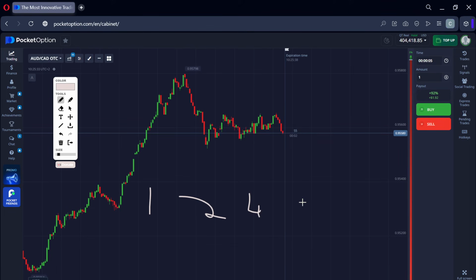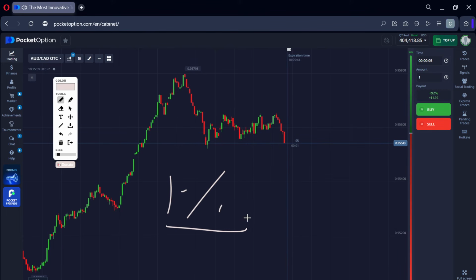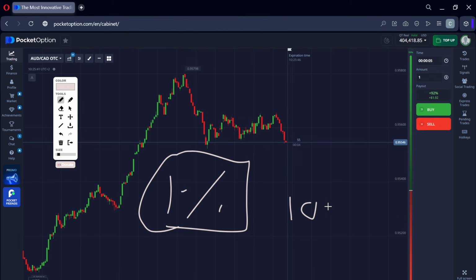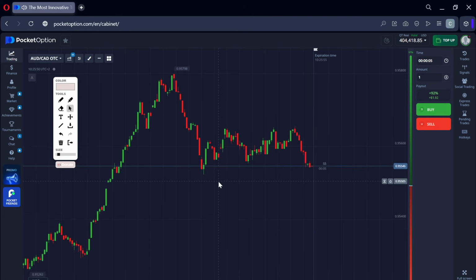Right? You can't be doing that. You can't be increasing your trade size. You have to stick to one amount. And normally that one amount should just be 1% of your account balance. So if you have a $1,000 account, you should be doing $10 trades, right? For a $1,000 account, you should be doing $10 trades. Right. That's everything for quick trading.